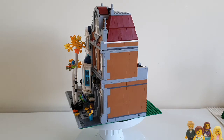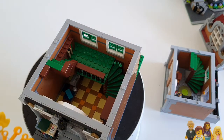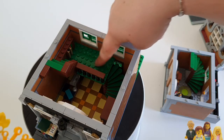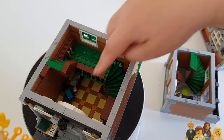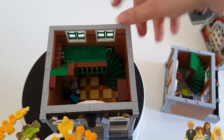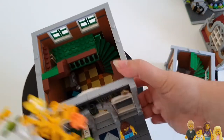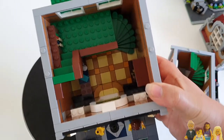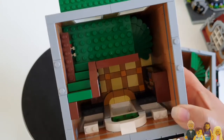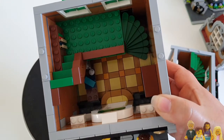Right, let's look inside. Okay, this one's not actually a very easy one to show you inside because you've got this kind of mezzanine level to the library that's blocking out all the lights. But the staircase is really nice. Let's see if I can lift it a bit. Yeah, look at that curve. I think the curves on the edges of each step as well really add to that effect.